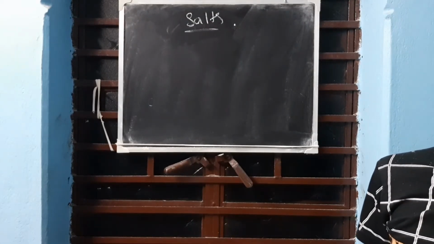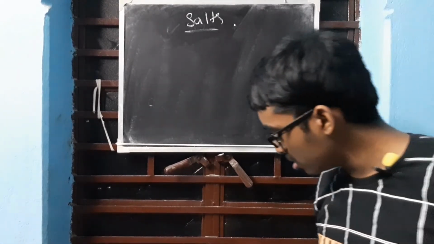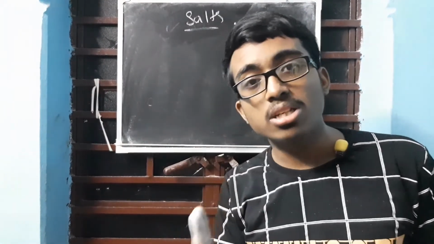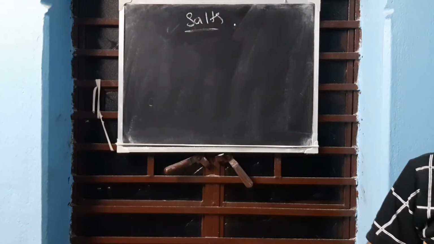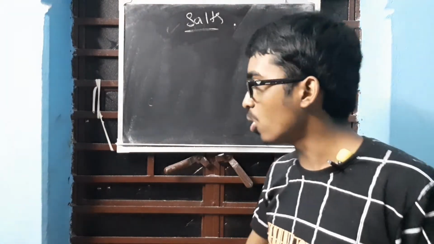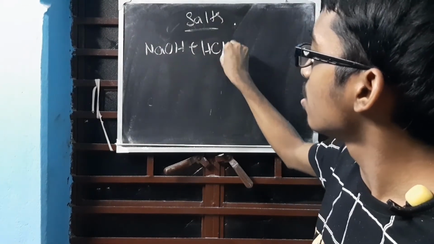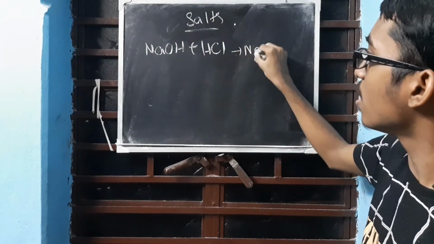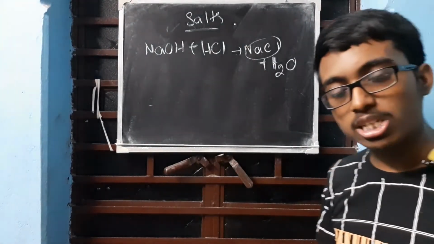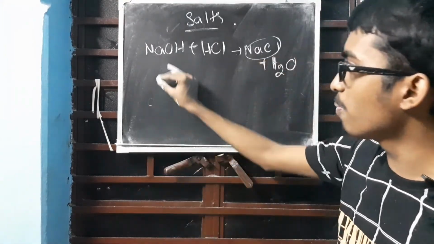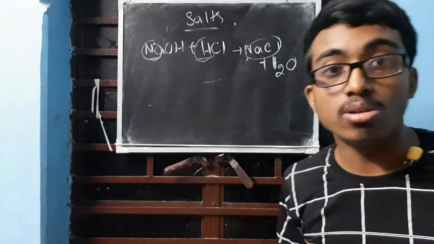So the salt definition I have already said. Now let's move straight to normal salts. Normal salts are formed by the complete replacement of the hydrogen atoms by a metallic ion or by a non-metallic ion. Example, I have already shown before: NaOH plus HCl forms NaCl plus H2O. Is there any OH radical? No. Is there any H plus radical? No. So they are neutral salts. This Na has replaced this H, so complete replacement is done. It is a neutral salt.